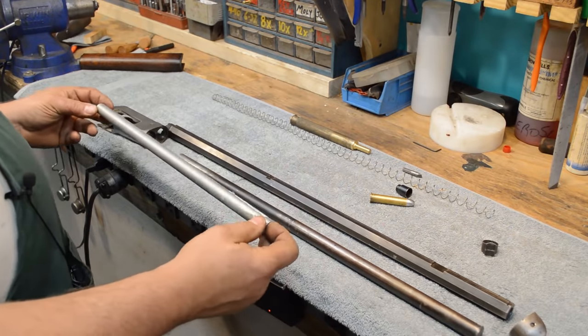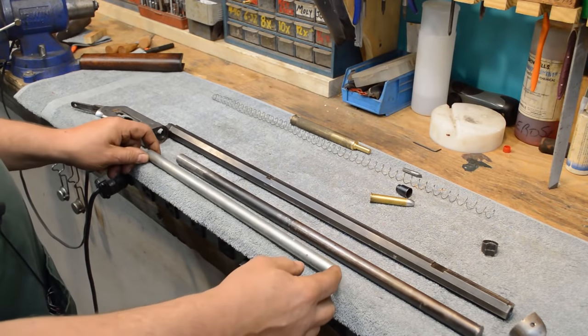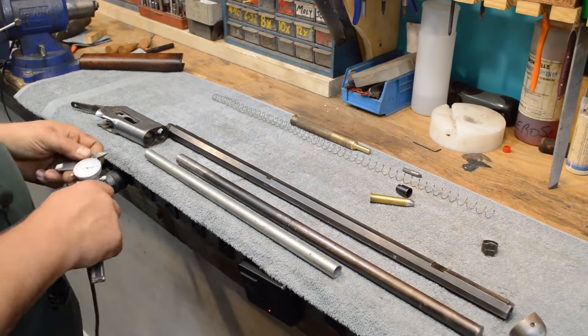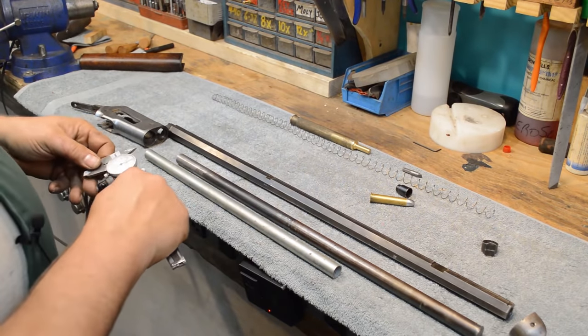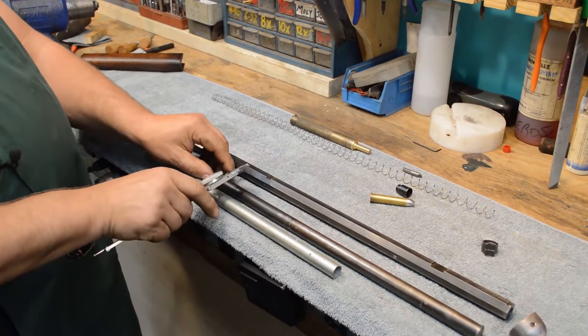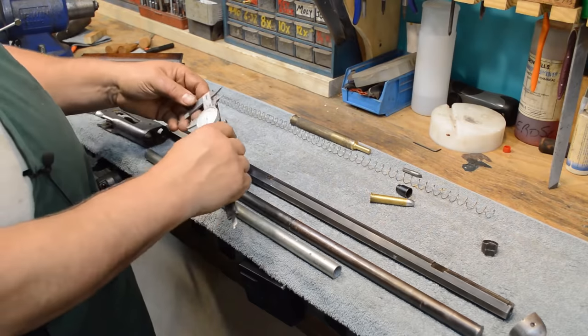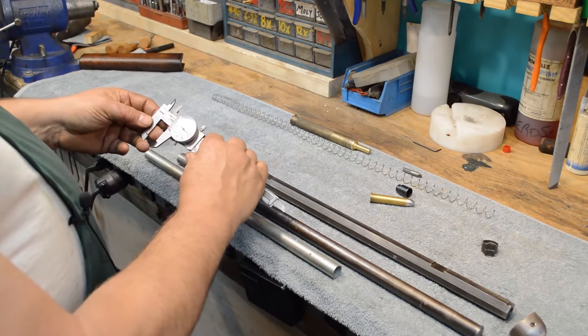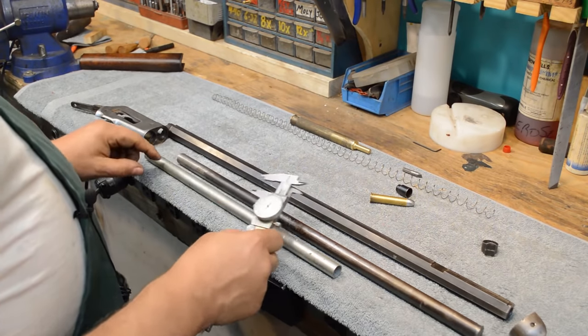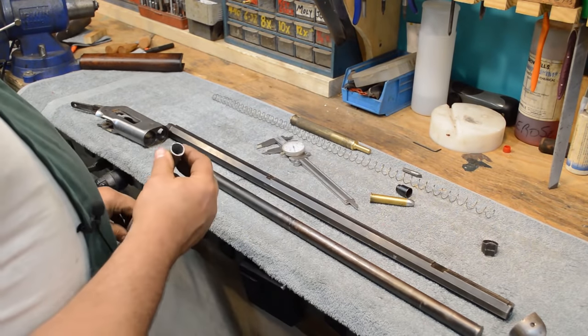I was an electrician for 20 years, and I got to tell you, some of the best looking pipe I ever bent is still hanging in a pipe rack. I'm not good enough to suck at bending pipe. However, I'm looking at the outside diameter of this pipe, and it's about 730 thousandths is the OD. And I don't know how the heck we lucked out, but this piece of thin wall is pretty close.